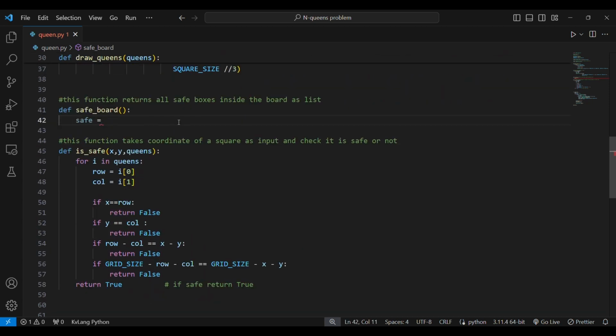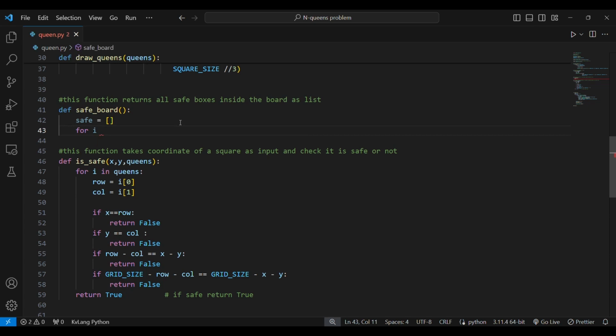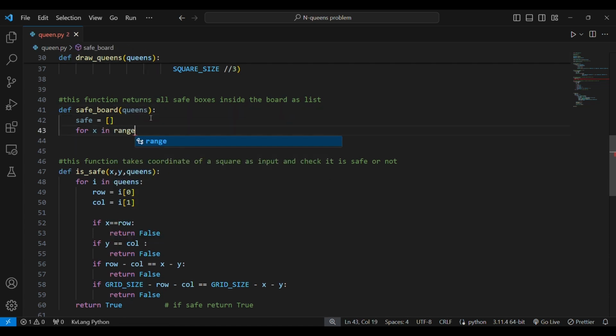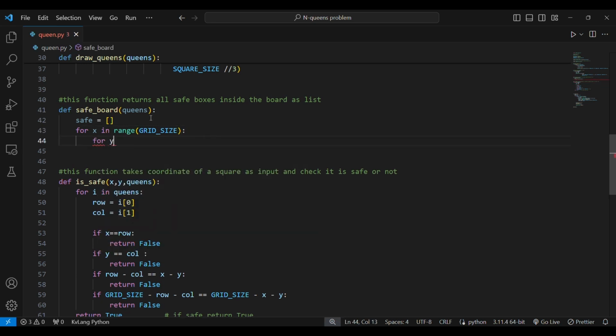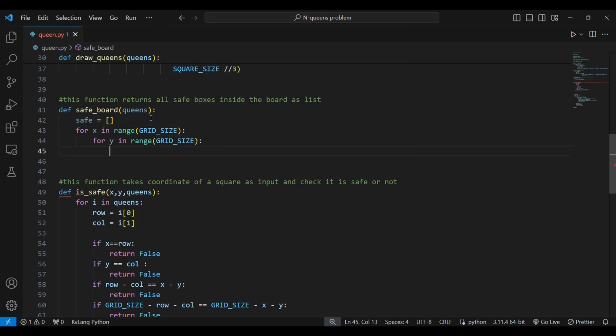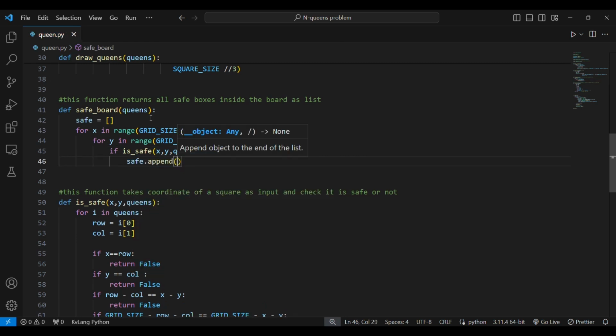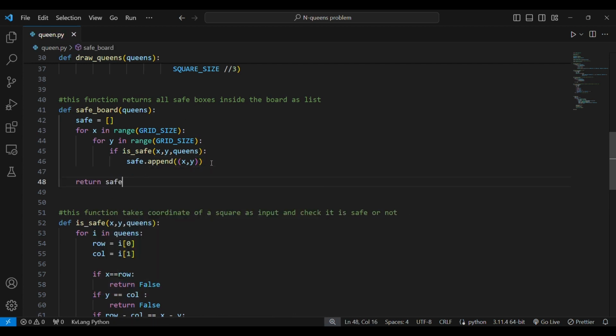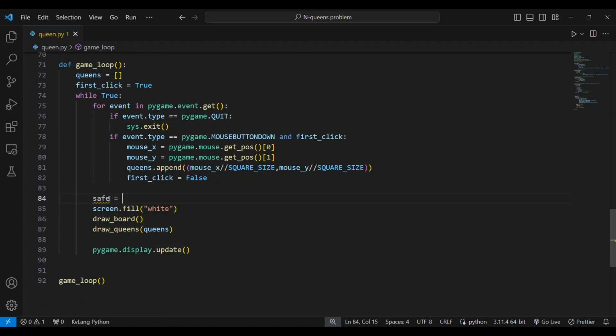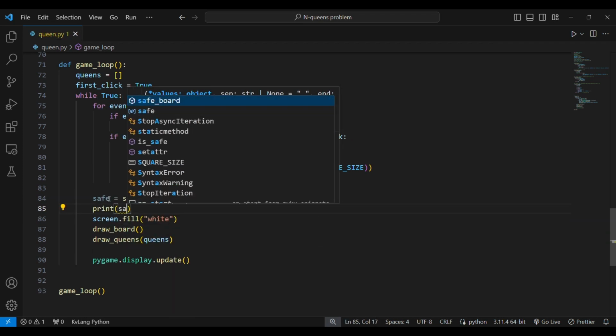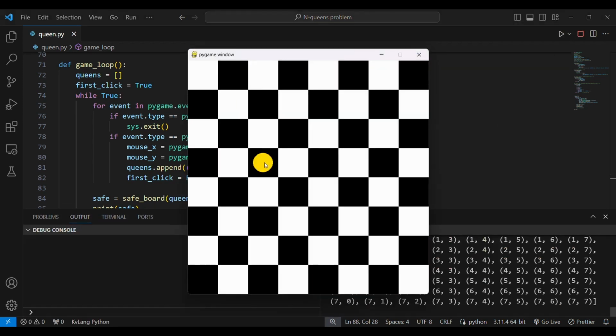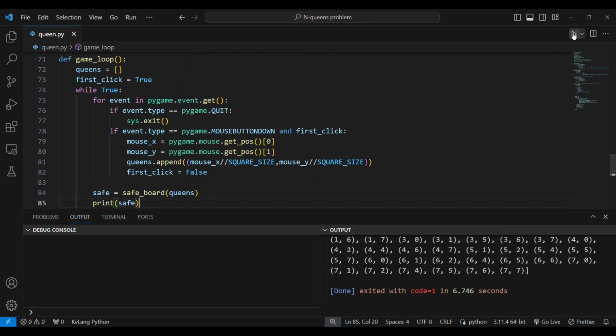And it returns a list that contains every safe coordinate. Our functions are working.